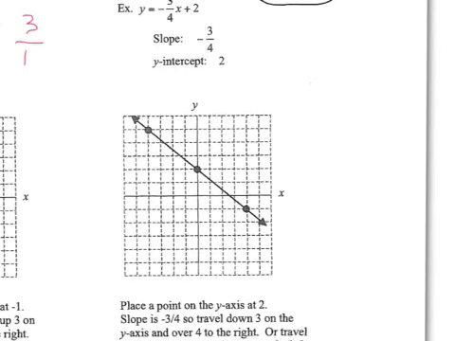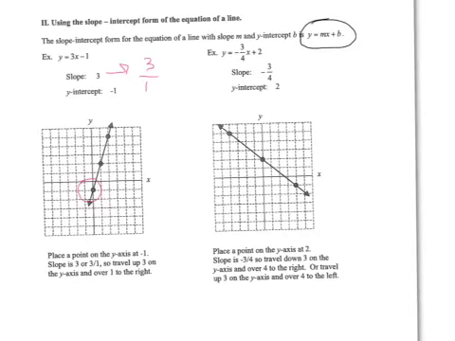And right here, your y-intercept is 2, so you start at positive 2. The negative 3 over 4, you're going to go down 3 units over 4 to the right. I chose to put the negative with the top. You could also choose to put it with the bottom of the fraction, in which case we'd go up 3 units and then over 4 to the left, because it would be the negative direction. So that's it for this page.